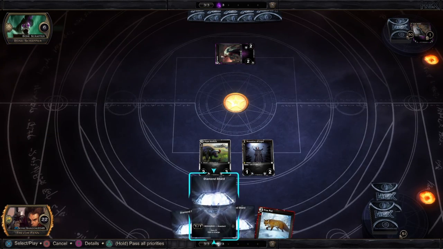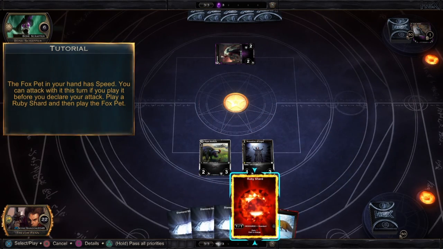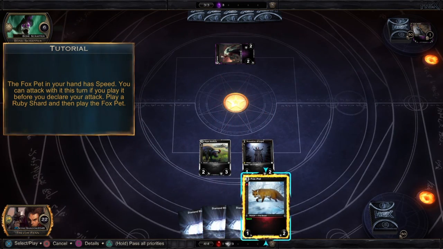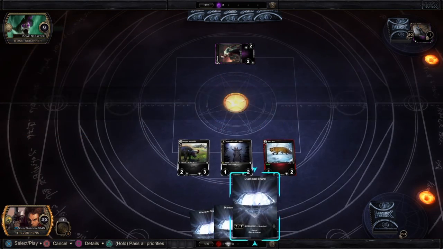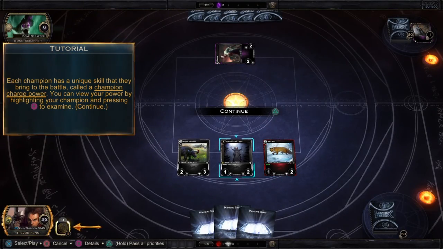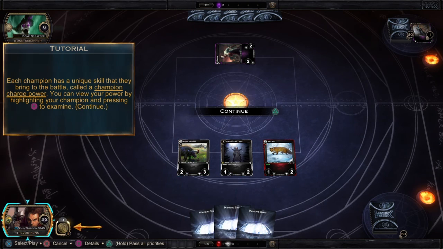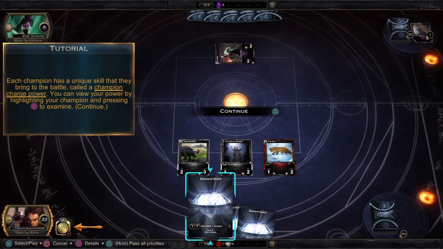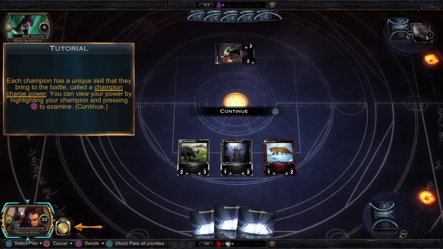So now I draw. It's probably gonna be the Rubia, which allows me to play my fox. What is he? Okay, he has speed, so he can attack this turn. Each champion has a unique skill that they bring to battle. It is called Champion Charge Power. You can use this power by highlighting your champion and pressing square. Okay, so press square. Basic. Troops you control get +1 attack and +1 defense. So I press L1. Oh, continue.